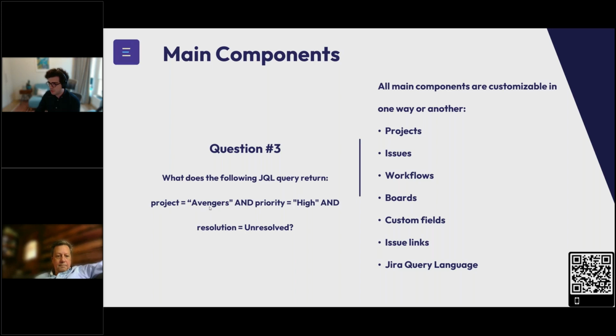Project equals Avengers, so from the project Avengers, and priority equals high, with a high priority, and resolution is unresolved. So basically, this will return all of the unresolved high priority issues in the Avengers project. So the correct answer is B.